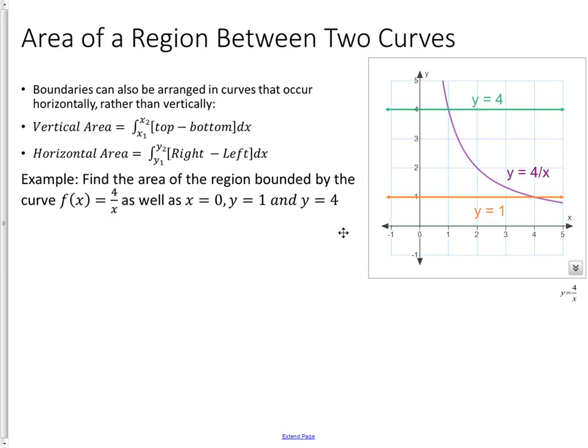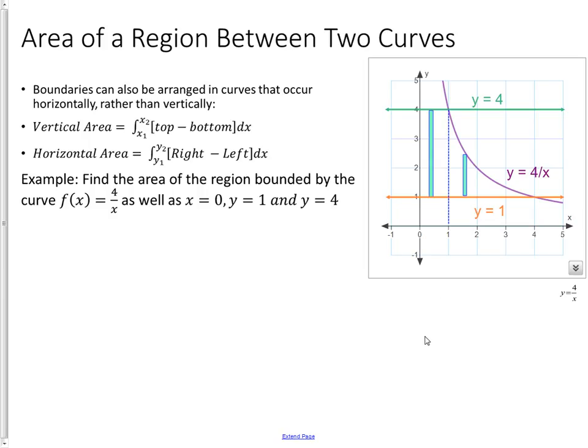If we did that using vertical strips, we might imagine this as being two different dx regions, one from 0 to 1 and then one from 1 to 4, where these curves all intersect, and putting that all together. It seems like a lot of work to me, so I'm going to try it a little bit differently.